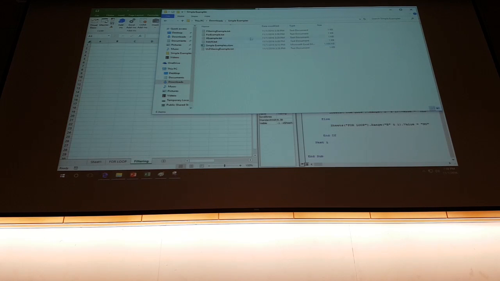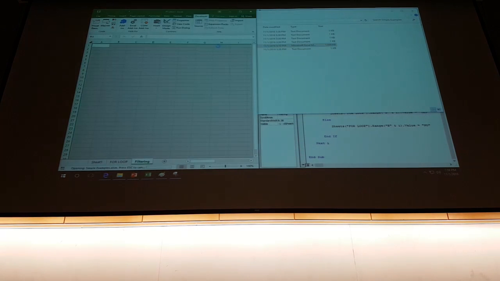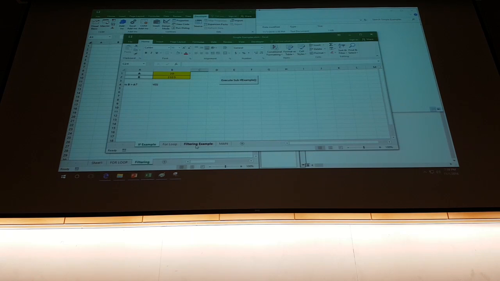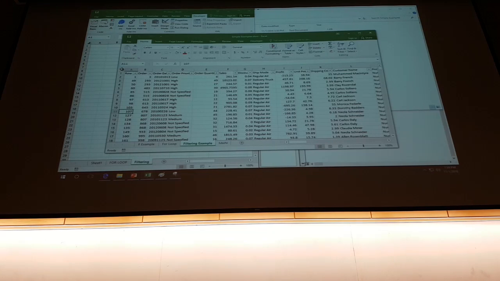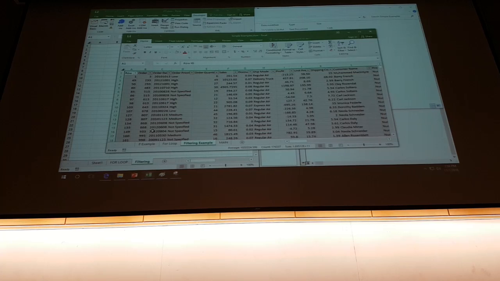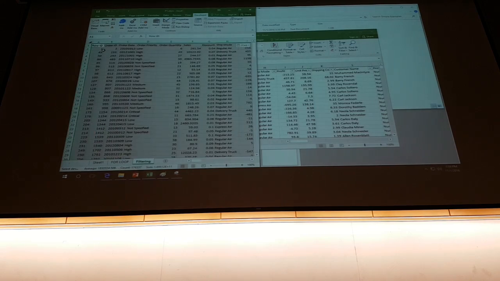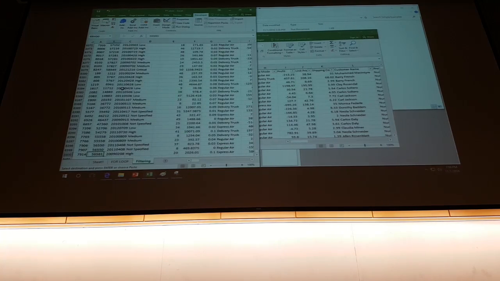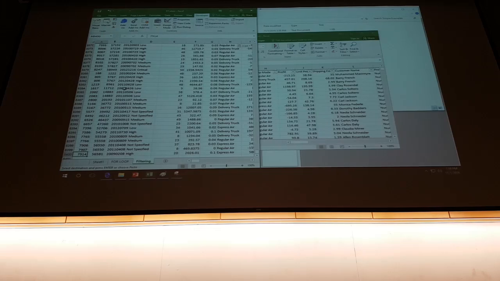So go to the sample data that I provided in the simple examples folder, there's a file called simpleexamples.xlsm. Then go to the tab that says filtering example, and copy everything by clicking on the top left corner. Copy by Control C, go to your working file, and paste by Control V. It should show you this is like 8,400 lines of data. If you attended my first workshop, this is the data set that we manipulated and worked on for that workshop.